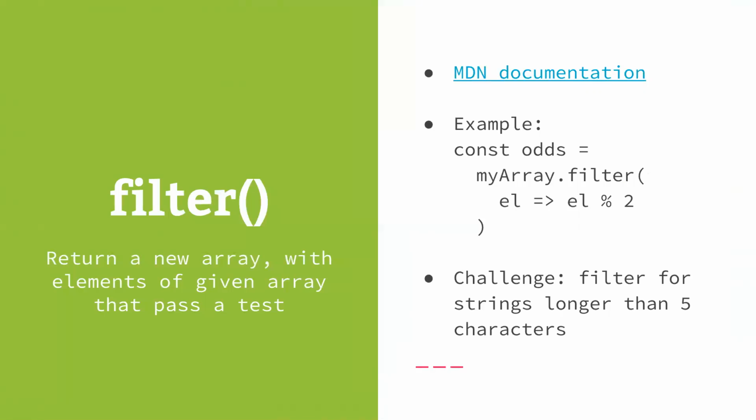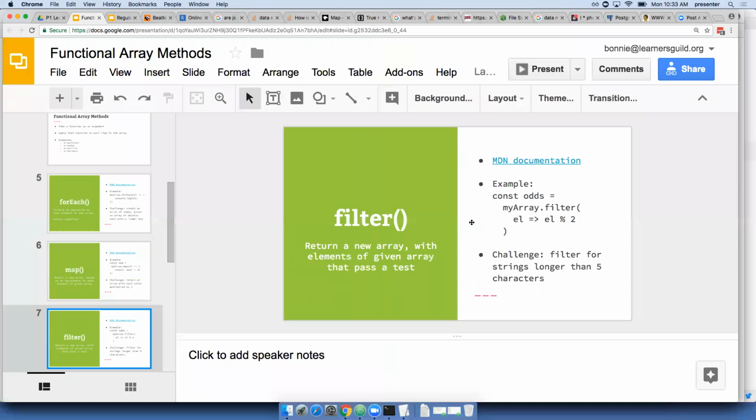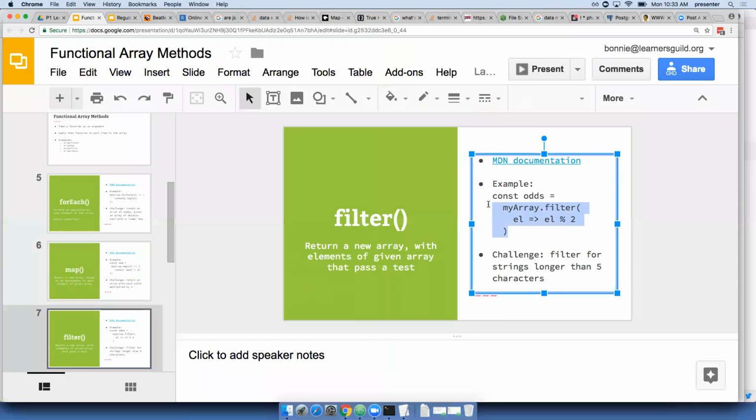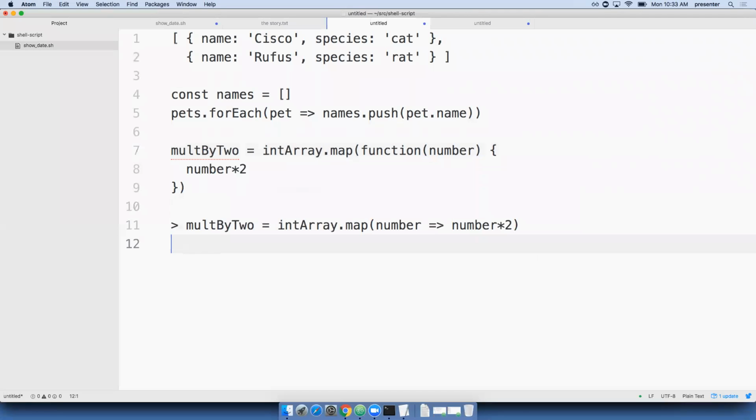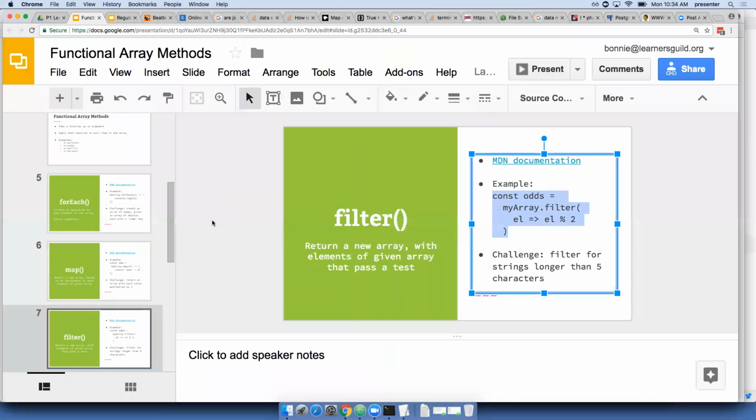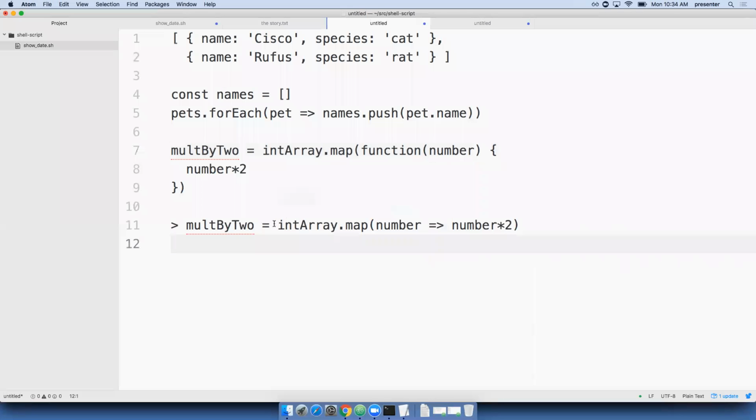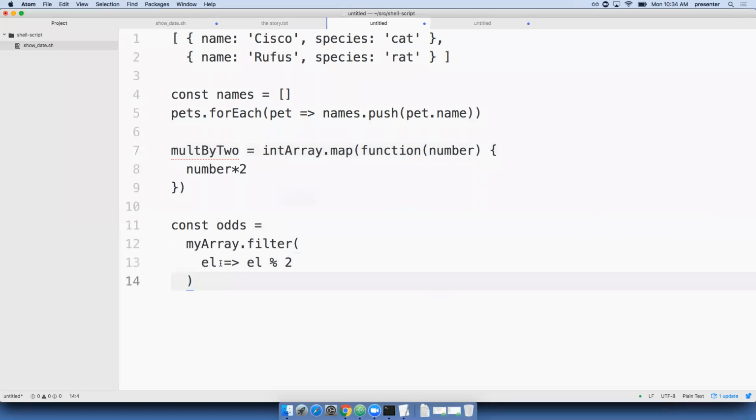If for your element it returns true, then it will be included in the result. If it returns false, then it will not. So I'm going to do, I think I called this int array.